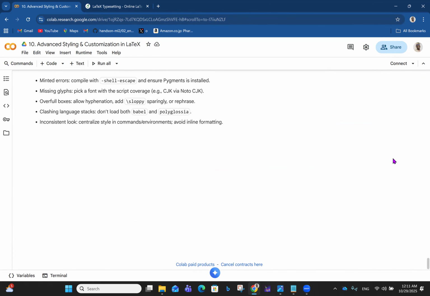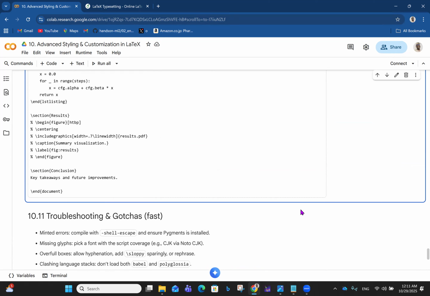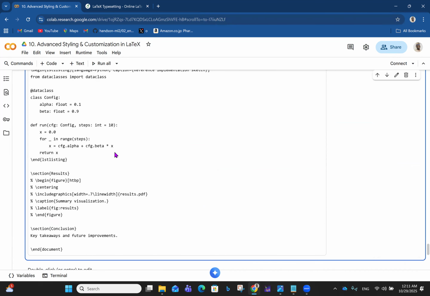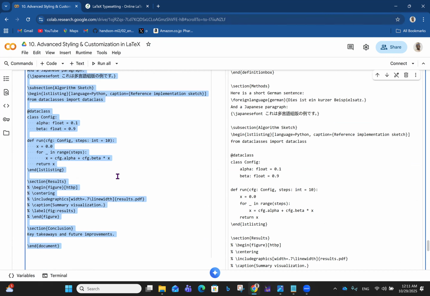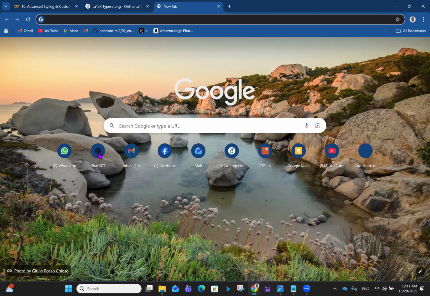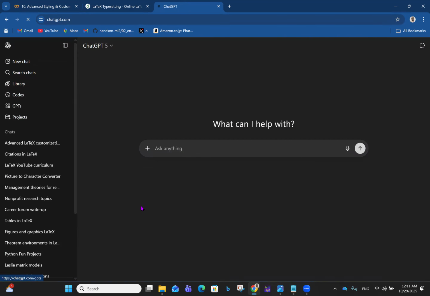It should be smaller than this. Okay, I'm going to take this to ChatGPT and try to remove anything that is not PDFLaTeX. So I just take it to ChatGPT and remove everything that is LuaLaTeX.